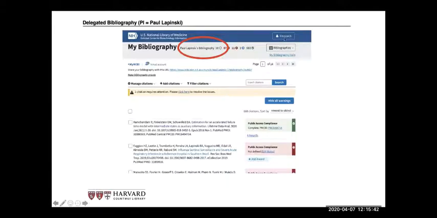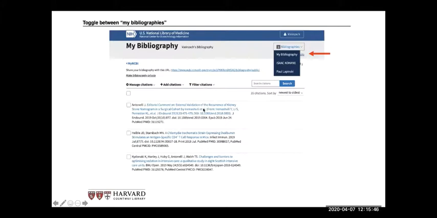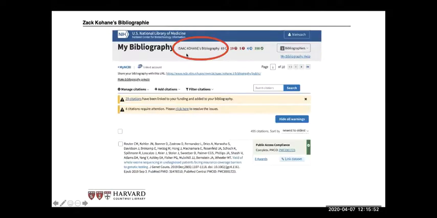So this is a place where the grants administrator can come. They can add some citations to this list. Again, here I am back at the grants administrator's view of their personal bibliography. And here I jumped over to Zach's bibliography to look at a few of the citations for compliance purposes in his list. So if I want to add new citations, perhaps there's a new biosketch I need to put together or a new grant application that's due in the next few weeks.